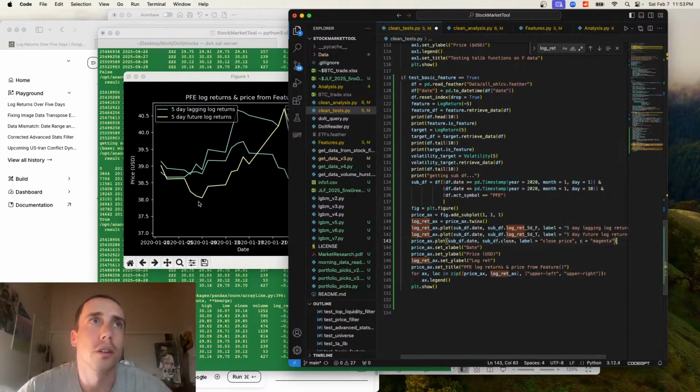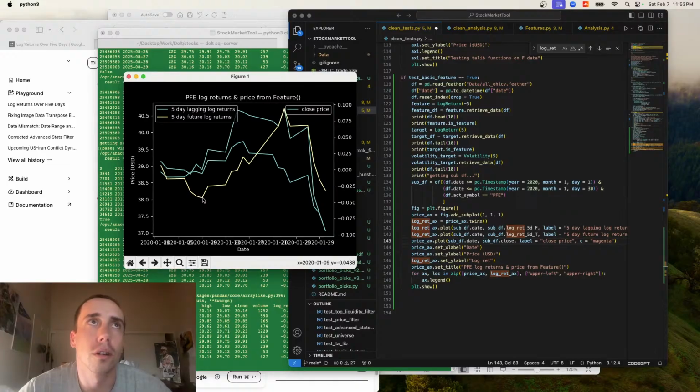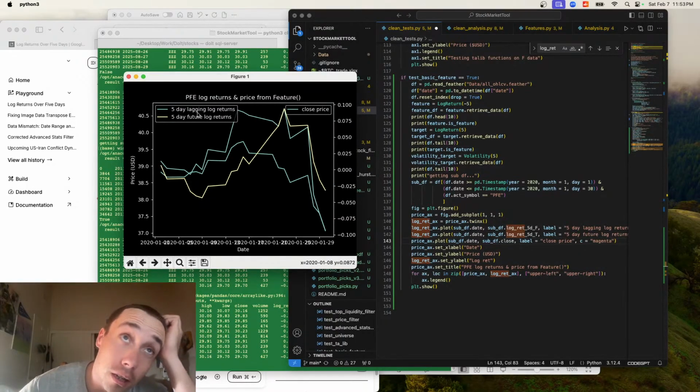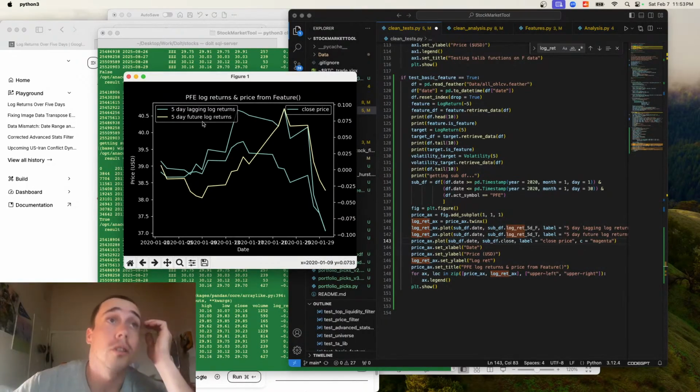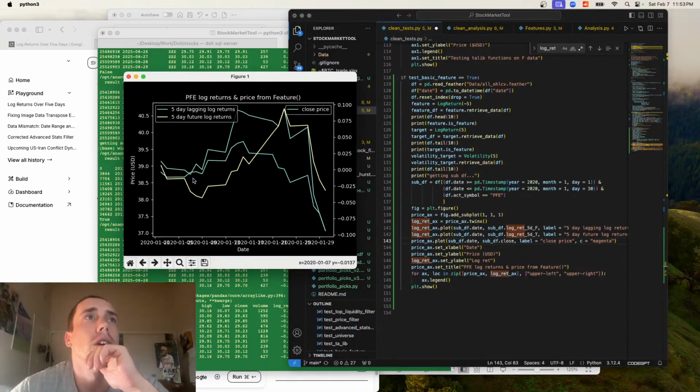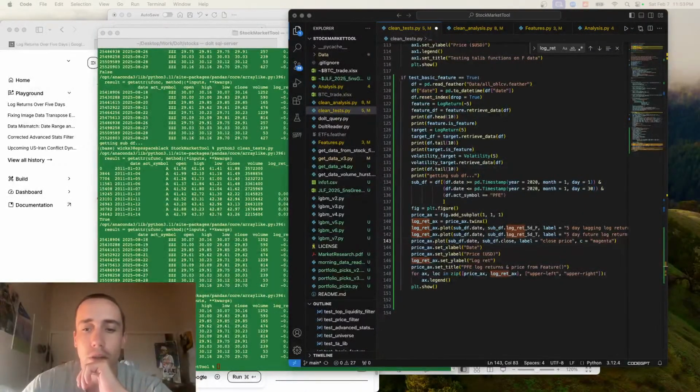And basically I want to make sure that these don't look crazy. And they don't. Although, oh yeah, that's the 5-day lagging log returns. So log return over the past 5 days. Oh, I can't tell what's what.